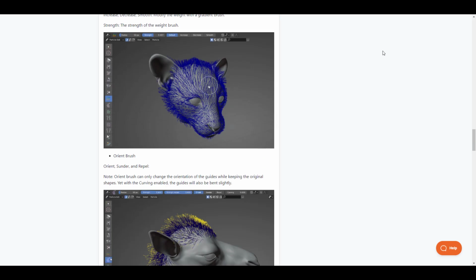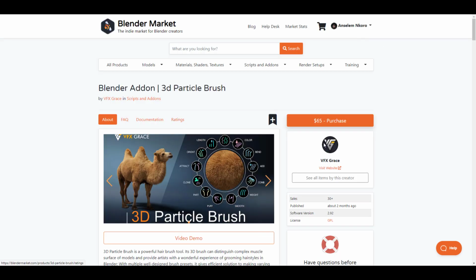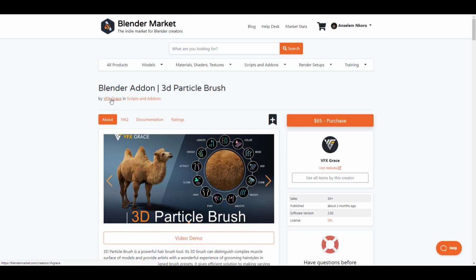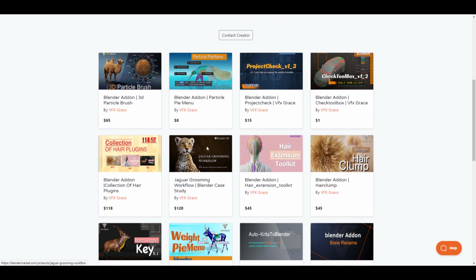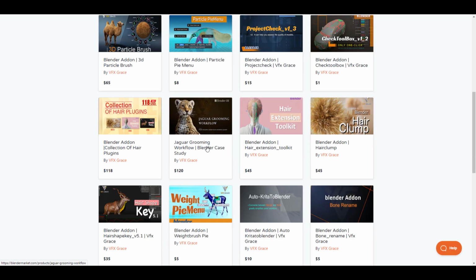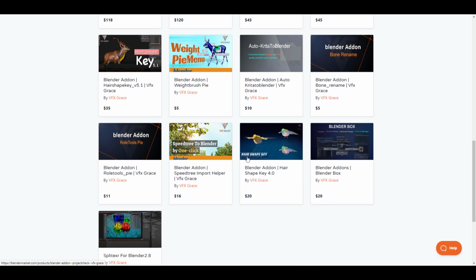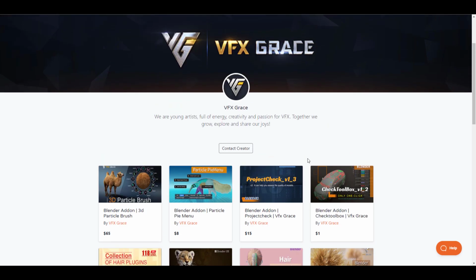This add-on actually covers a lot of things. Meanwhile, if you also go over to their page, you would also notice that they do have some more stuff. So let's simply take a look at that. So when you go over to their page, they have a whole lot of things that deals with hair. So just in case you're looking for anything that actually covers hair, you may want to consider taking a look at their page. So it's very cool to see, that I came across this one, and I think this might be pretty cool for you guys.